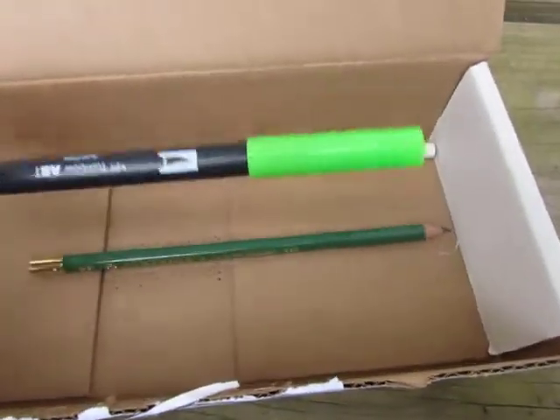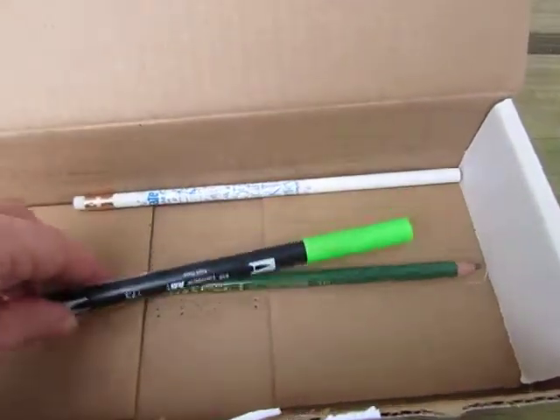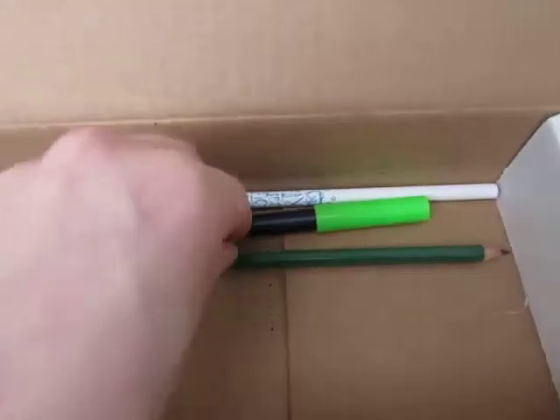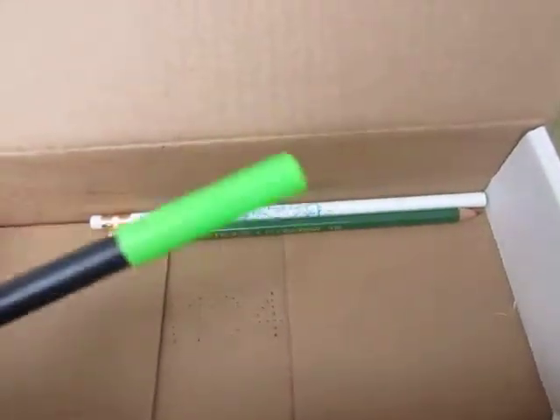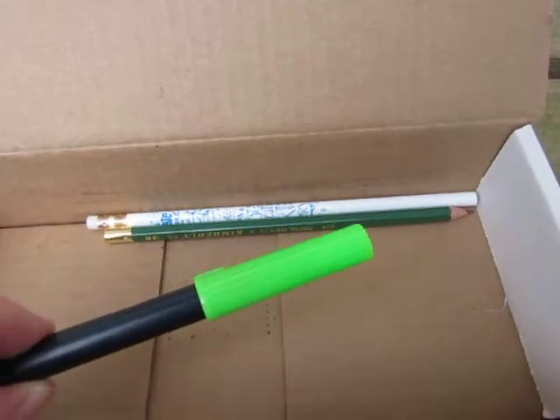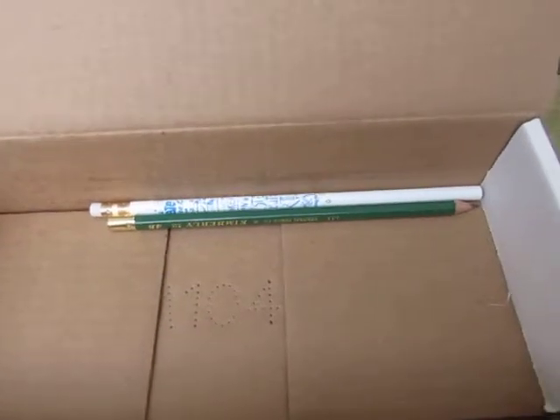This is the paper that they were talking about, to be able to play around with what you have stamped. You also got a marker that you can use — if you don't want to experiment with this ink, you can actually use the marker to draw the ink onto the different places that you want it. Like if you were doing a tree and you wanted to have green for just the leaves, then you could use markers to do that.